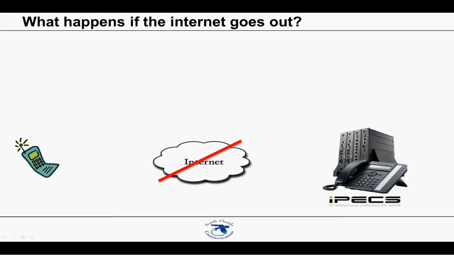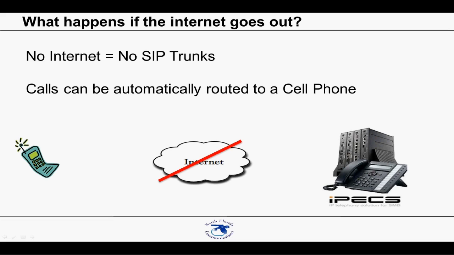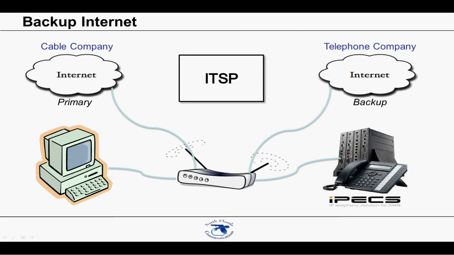Now, what happens if the internet goes down? It would be the same as if the cable feed in your current phone service was cut — you wouldn't have any service. Your DID numbers, however, can be individually assigned to automatically forward to another destination if your phone system is not reachable via the internet. Calls can then be routed to a cell phone or back to a backup POTS line, a regular phone line from the phone company. Depending on how critical your phone lines are to your business, you may consider having a backup internet service from another provider. With the low prices of internet service now, backup internet is definitely worth considering if it's available in your area. A backup is important not only for SIP trunking, but for your other internet needs as well.